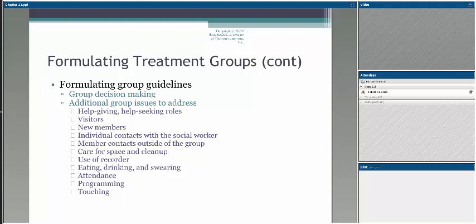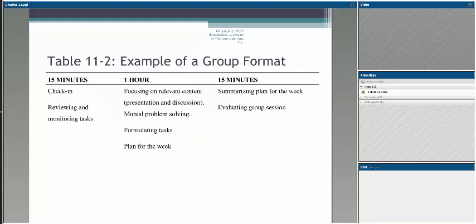So when we're thinking about guidelines, how does the group make decisions? How does a group address issues? And these are things that you'll learn more about in your group topics class, as it relates to how do you set up structure and develop that group in terms of how the group is going to cooperate and what the leadership style will need to look like. So it's looking at all of these particular aspects in terms of setting up rules and guidelines for what needs to happen in the context of that group.